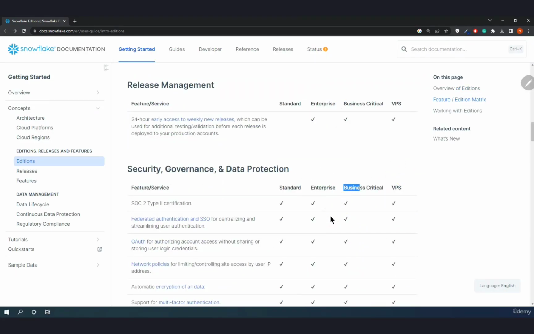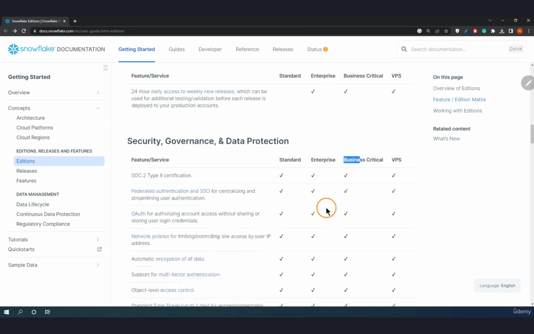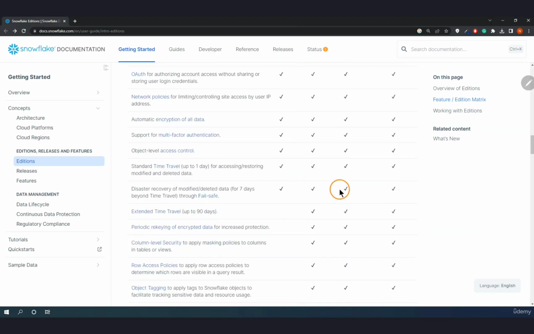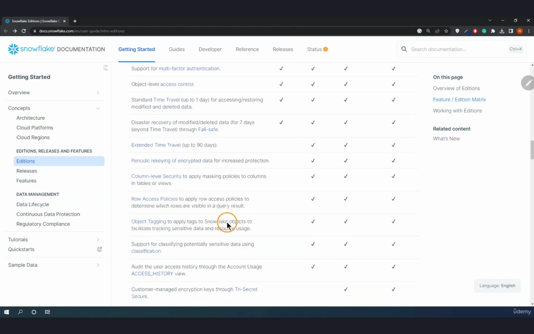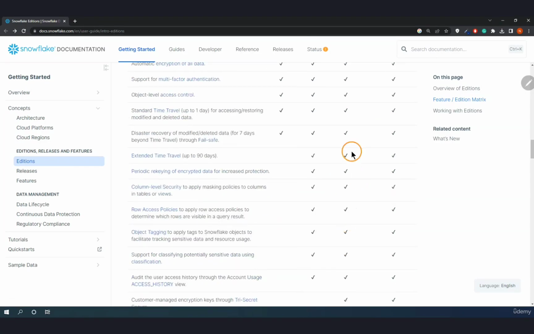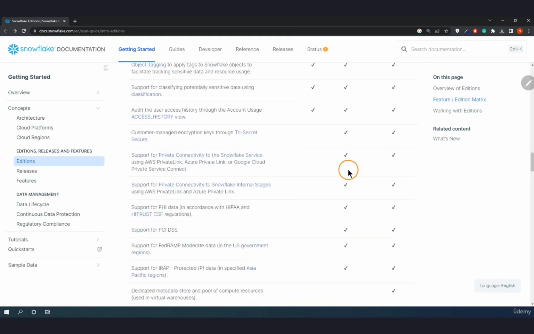I've just summarized the most important points, but for example, if you scroll down to security, governance, and data protection, you will see that some of those specific regulations are only available in the Business Critical Edition. So this is only available in here. And here, for example, we have support for this PHI data regulations.